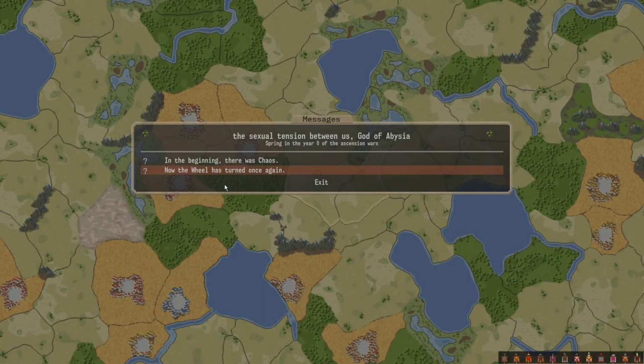Welcome to Dominions 5. My name's Mew. This is turn 1 in a game called Rabbit. We're playing as EA Abysia. In the beginning there was chaos, and now the wheel has turned once again.